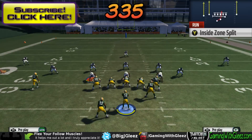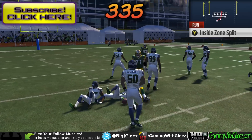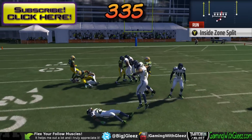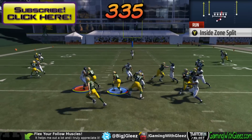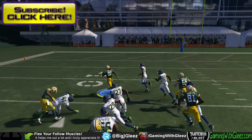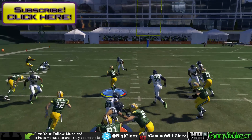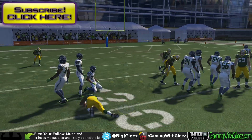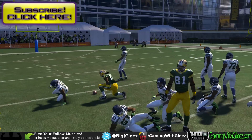A lot of people might think this is a lot to cover for just one run, but this is something I do with every single run in the game — I run it against every defensive set, understand its weaknesses and strengths, and build my offense around it. Once I understand each run, I use other runs in the same formation that complement the weaknesses of my featured run. So that's it — that's the inside split zone. This isn't every defense in the game, but you need to understand the run to attack any defense your opponent sets up. Using other runs in your audibles with strengths where this run has weaknesses is key.